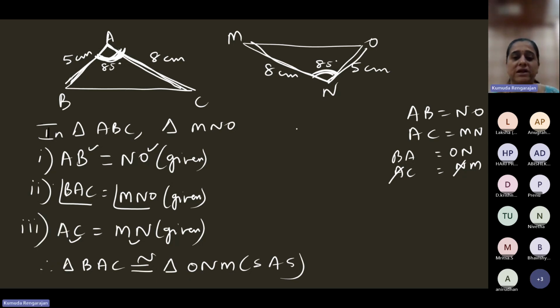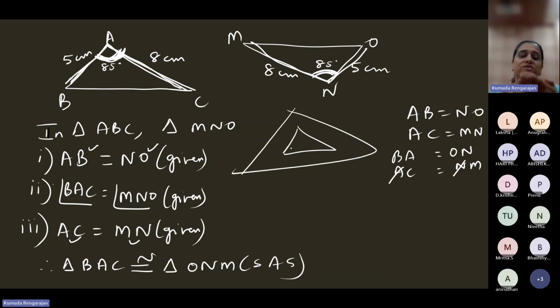See, covering it can be like this also. If it's one small triangle and one big triangle, that also will cover. If you have one small triangle and a big one, you can place the big triangle over the small one and it will cover. It's not like that. So the boundaries, their perimeters, will coincide.